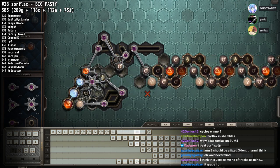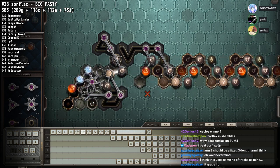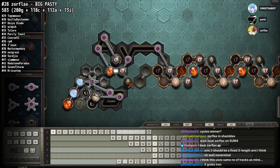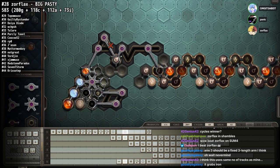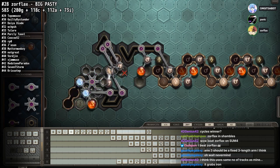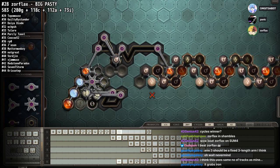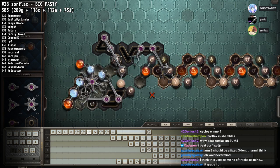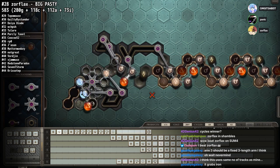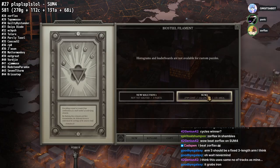Yeah, I was trying to cut arm 5. Arm 5's the one I'm annoyed that exists. I would have liked to cut that out. I guess track loops kind of suck. If you made arm 5 grab the iron and then have arm 3 do the... But then it also has to do that pivot, so it's complicated. Combining arm 5 and 3 would have been nice. Somehow.